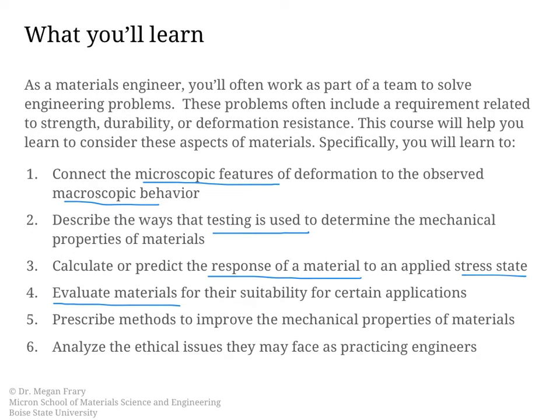And so on. We'll also make sure to cover methods to improve the mechanical properties of materials. So if we wanted to increase the yield strength of a polymer material, for example, how might we go about doing that? And finally, we'll analyze some of the ethical issues that you may face as a practicing engineer.